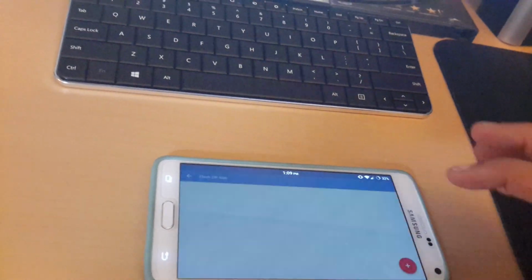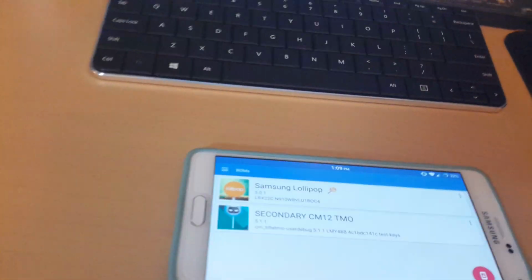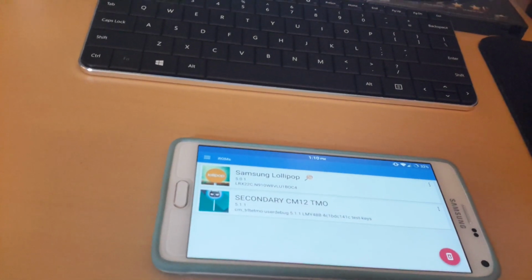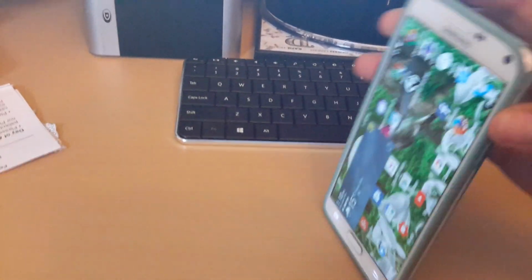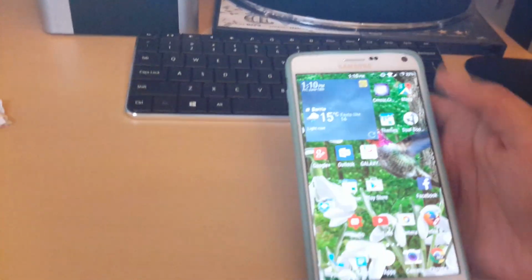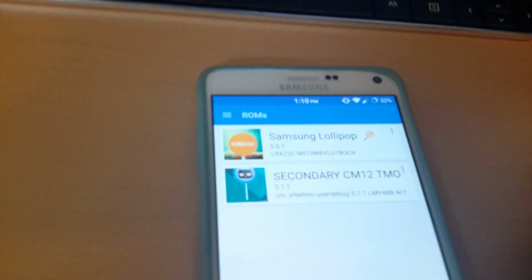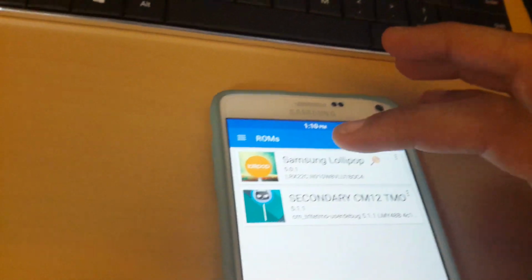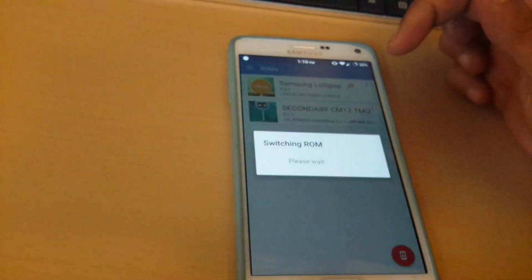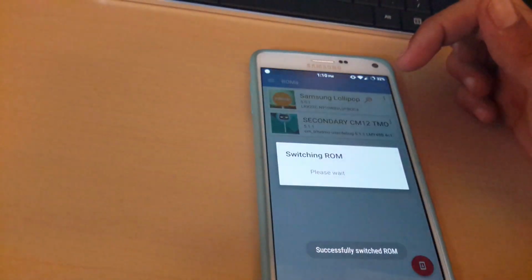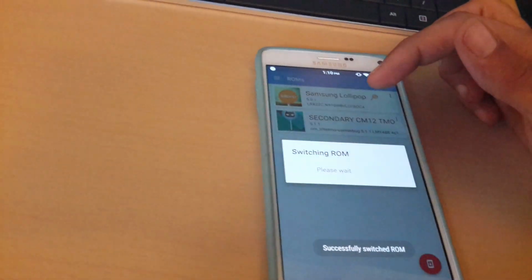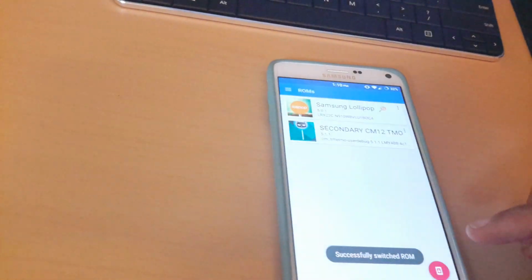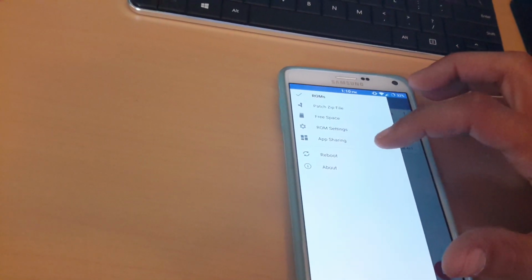So this thing's really smart. It's not going to allow you to do something stupid. So you do that. Run your little patch. You install your second ROM. Then on your original ROM, we'll go into here. And see, I'm already on my Cyanogenmod this whole time. So you would already be on your Samsung Lollipop original ROM when you're installing this. Switch ROM successful. See? This means when you reboot, you're going to switch to whatever one you pick. So I'm going to pick the Lollipop. Click here. And click reboot.